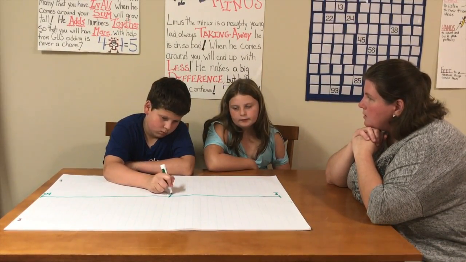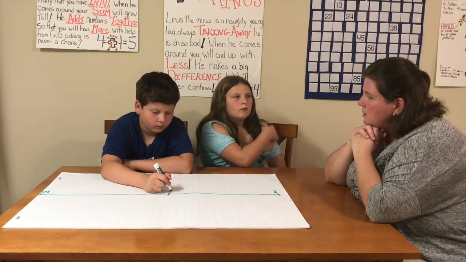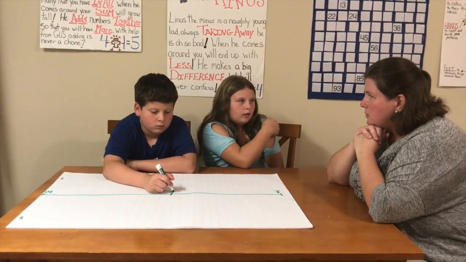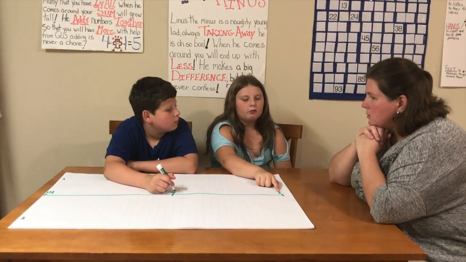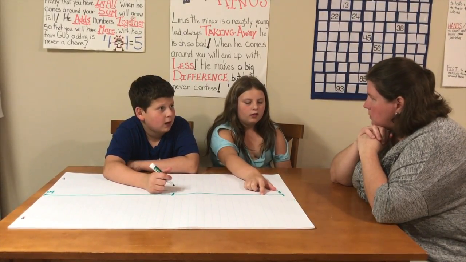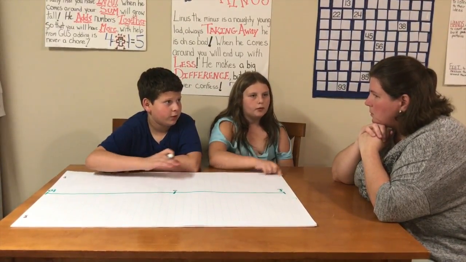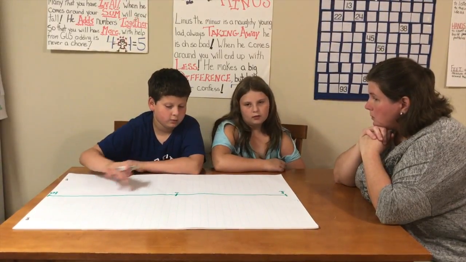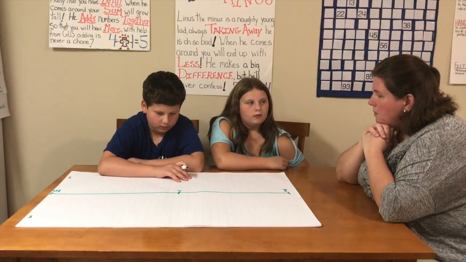Logan, would you agree that it has to be in the middle? Yes. And why do you think that it would have to be in the middle? Because it would just be lopsided. Because if 1's right here and 5 was right here, if it was a scale, there would be one weight on one side and one weight on the other side. Okay.